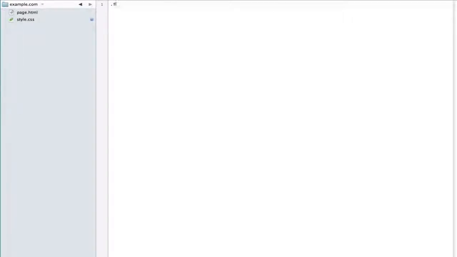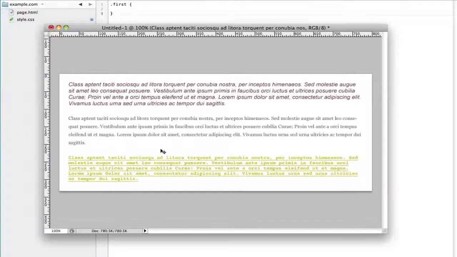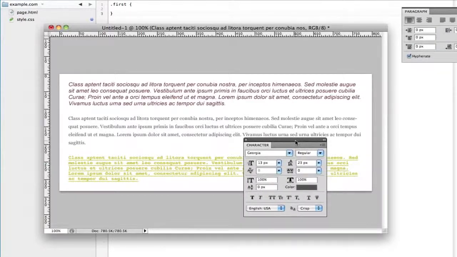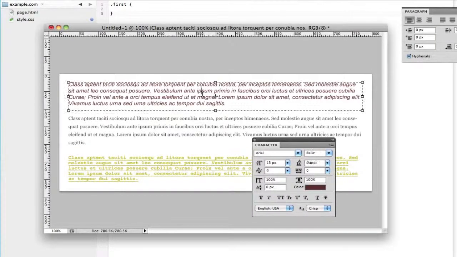So let's start with the first one. We'll create a new declaration in CSS, targeting all classes that have the first. Let's take a look at the things that we have to set here. I'll pull up my character panel over here, and for this first one, you'll notice that the font is Arial.